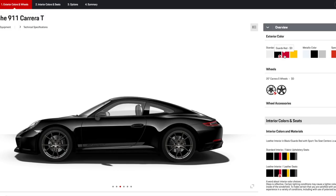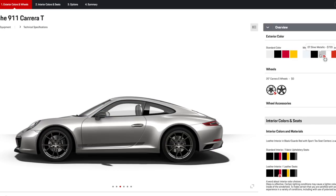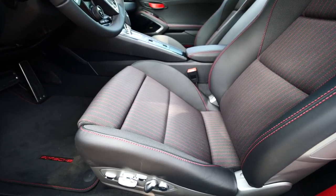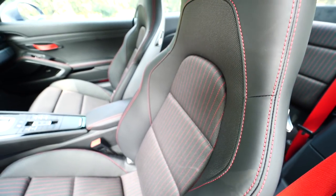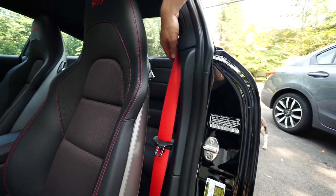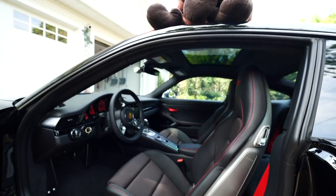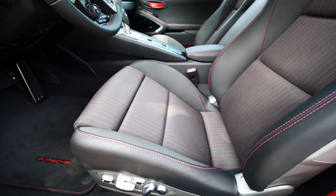The only other downside of the T is that it only comes in Porsche's most boring colors, though as the 991.2 models wind down, Porsche have removed many colors from other models as well. Speaking of colors, one of the optional Carrera T-only packages is the Carrera T Interior Package — three thousand, four hundred and eighty dollars — which adds deviated stitching everywhere, 911 logos on the seats, colored seat belts, and best of all, stripe-patterned Sport-Tex seats. I have Sport-Tex seats in my car and I rave about them — they breathe, they're comfortable, they're great seats — and this package adds another level of awesomeness. It is a must-have if you ask me; it really makes the interior a special place to be.